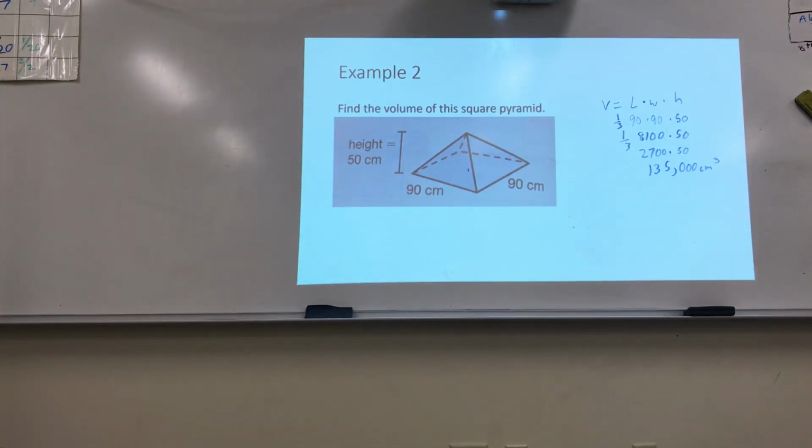Okay, it's the exact same thing. You just got to remember what it would look like if your lines could extend straight up. Well, it would look like a rectangular prism. Alright, in this case it'd actually be a square. Or no, it wouldn't. It would be a rectangular prism because the height isn't the same. So then you just, alright, now I need 1/3 of it because it's a pyramid.